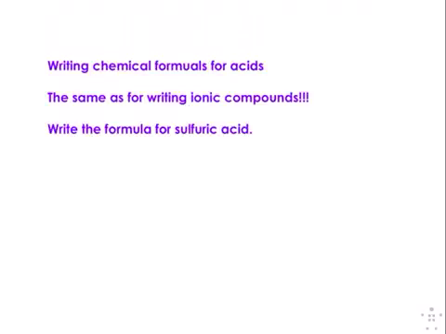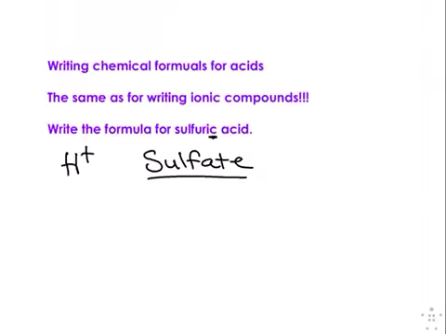So then when we write the formulas from the words, you do it exactly the same as ionic compounds. This is because they break apart to form ions when they are dissolved in water. So, to practice, how would we write sulfuric acid? First, you need to look at the ending in the acid. Ic indicates that it was an ate. So you need the sulfate anion with the hydrogen cation.